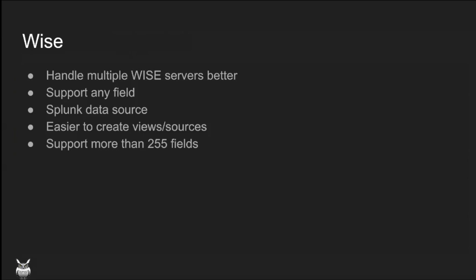Oh, supporting any field. So Taylor, there he is, was like, I want to be able to have any field in WISE. And so we did that. And so now if there's something that WISE doesn't support, so by default, it used to only support IP addresses, URLs, MD5s, SHAs, and JA3s. Maybe that's it. Email. Now you can do any field. So any field can be processed by WISE. So you can say, I want to send MAC addresses to WISE and have a database of MAC addresses that are good, bad, indifferent, and send information back.